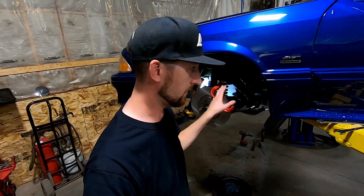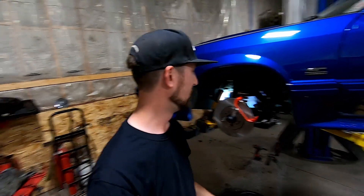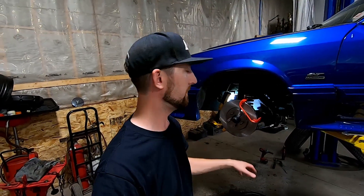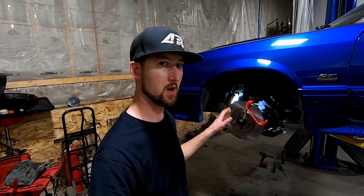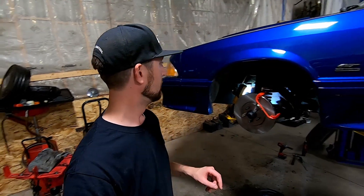We've got everything buttoned up this far and everything's looking good. It is nice when you're using factory parts — you're not trying to use some fabricated kit from overseas where spacing's not right, the rotor doesn't sit in the middle of the caliper bracket, or the caliper doesn't fit side-to-side. There are some really nice aftermarket kits that give more stopping power, but this is pretty economy-priced for what you get: five-lug setup, dual-piston brakes, a large rotor, and lots of wheel options. We'll catch up when we get some brake pads.